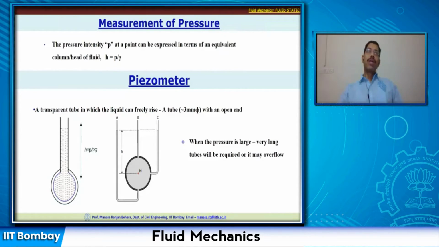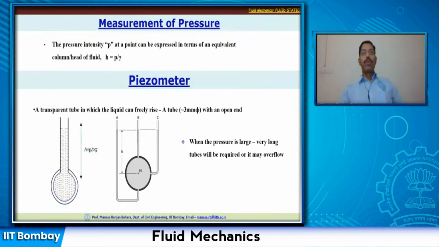And please remember, when you mention head, it is necessary you always specify head in terms of what, because P is the pressure. Pressure can be just given in Newton per square meter. But the moment you specify in terms of head, it has to be head of water or head of air or head of mercury. It depends how you have taken the value of gamma. Gamma is the unit weight. So the unit weight of the liquid you have used is going to give you the head in terms of that liquid. So it is necessary you mention head of what liquid.